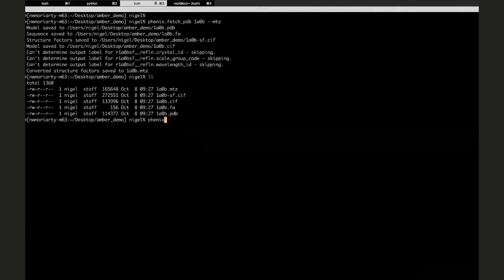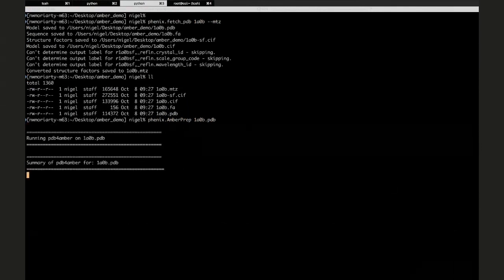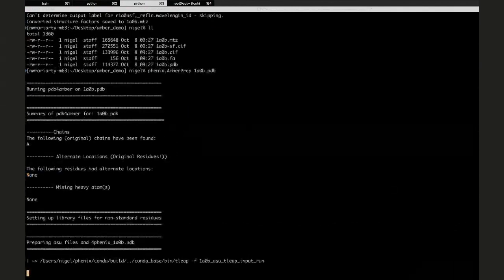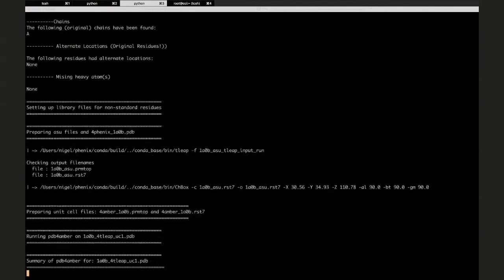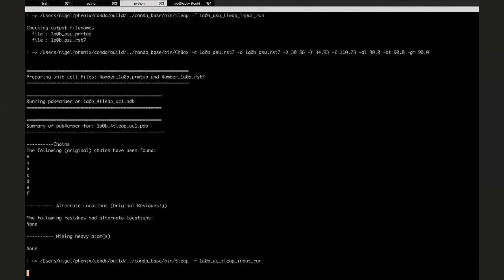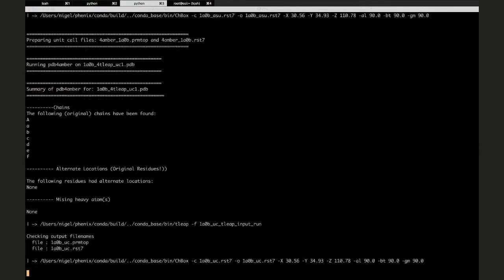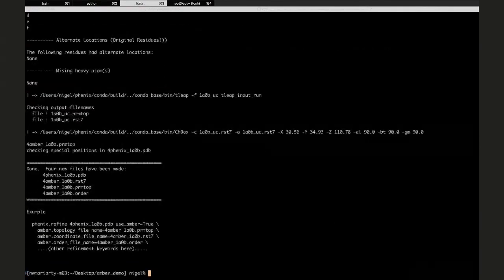Obviously, I've chosen a file that works, but you'll see that when it does work, it's very simple. When it doesn't work, the printout tries to tell you how to solve your problem. So it's going through the steps. This is not a small model. It has a few chains, but now we are done.